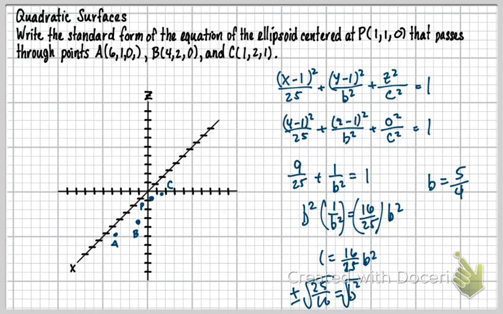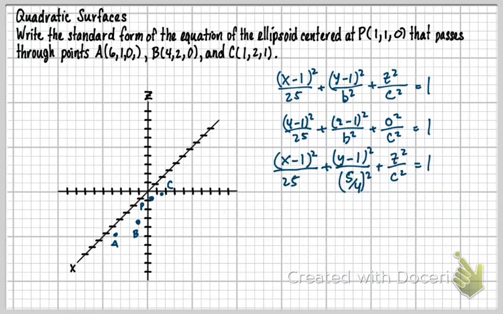So now I'm going to put that in. Just as I go, I'm adding those in. So now I have this one here so far. Now what I'm going to do is find that C. I'm just going to use the last point because the last point has that Z in it too. If you notice, the first two had a 0 for Z. That's why I used them. And for the last one, I have a 1 for Z, so now I can figure that one out. So now all I'm going to do is plug in 1 for X, 2 for Y, and 1 for Z.